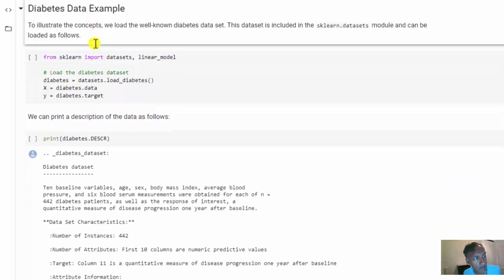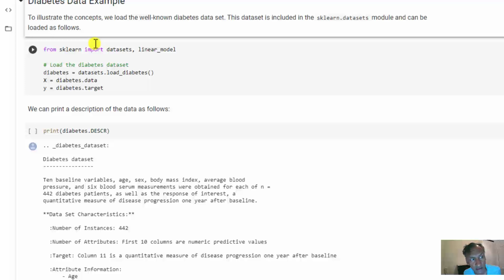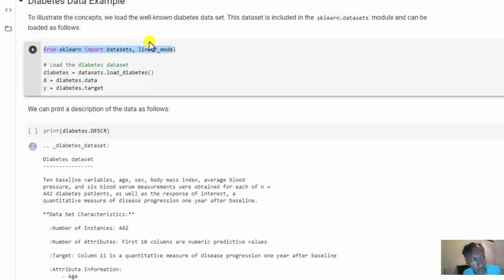The next part is to load the diabetes dataset. To do this, we're going to load the sklearn module, which stands for scikit-learn. That's one of the basic machine learning packages in Python that has a lot of powerful tools. Since the diabetes dataset is so widely used in machine learning classes, it's actually included in one of the modules, the datasets module. So all you need to do to load the diabetes dataset is run this command here.